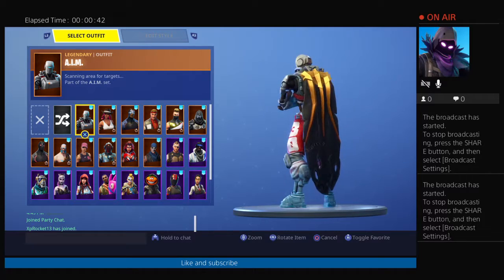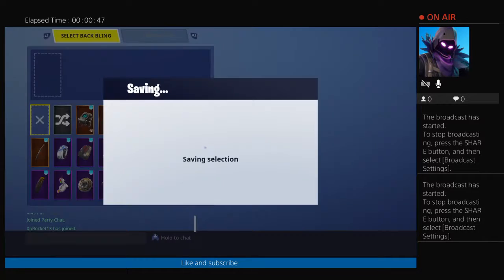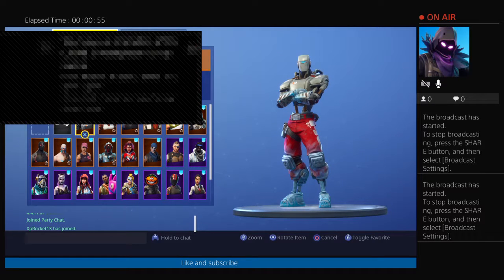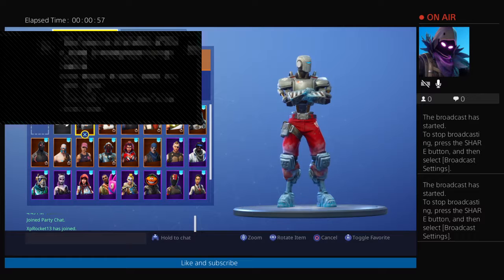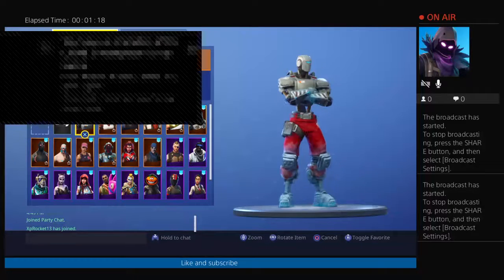All right, first we're gonna start out with the AIM skin. Blake, what are you doing? No. All right, so the first skin is AIM. Like, leave your party. I don't want to talk to those kids. Okay. You didn't leave. I know. Sorry about this, guys. My brother is the one clicking for us. So if it's slow, it's just him.